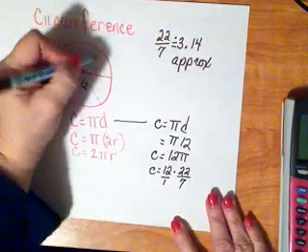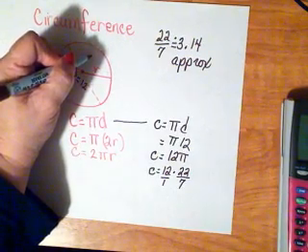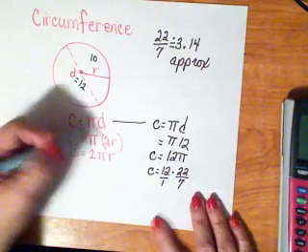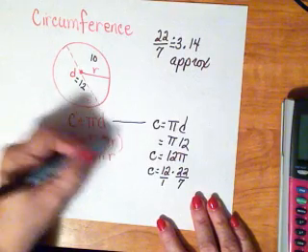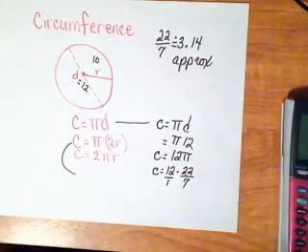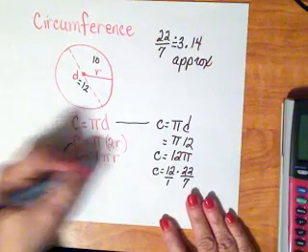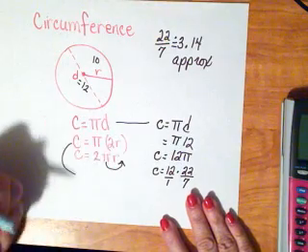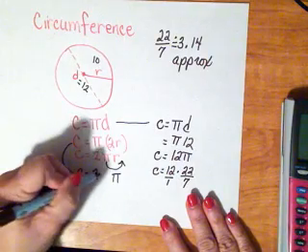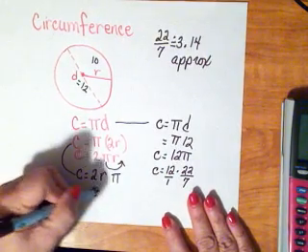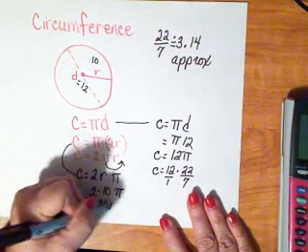Now, if you were given a radius, let's say the radius is 10. Okay, so if the radius is 10, then we use this formula here, and all I did is rearrange it, because remember, the order that we do multiplication in doesn't matter. So when it's all said and done, I'm going to put the pi at the end, and then 2 times the radius here. So I have 2 times 10, and 2 times 10 is 20 pi.